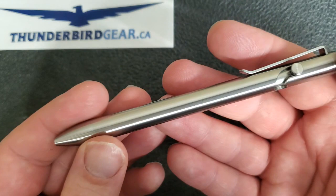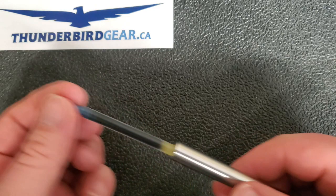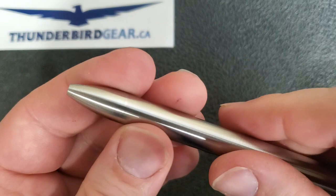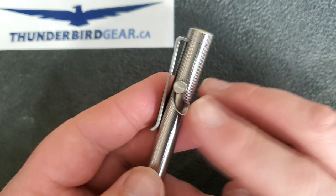Moving on, if you go on Tactile Turn's website, you can find a whole list of all the potential ink refills that you could put in here, which is another nice touch because they understand that not everyone is going to like the Pilot G2. You just saw me open that up. The other thing I love is look how clean and tight that is. You cannot tell where that cap even comes off. Really, really impressive work.